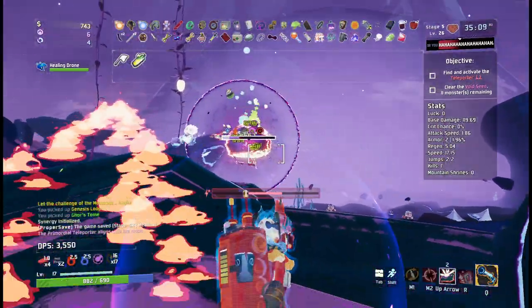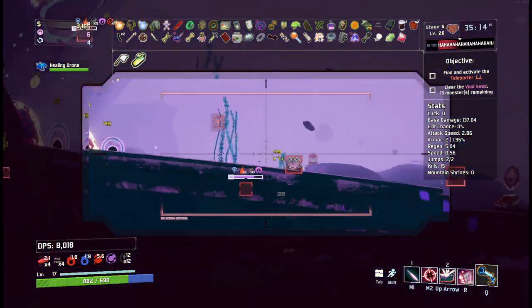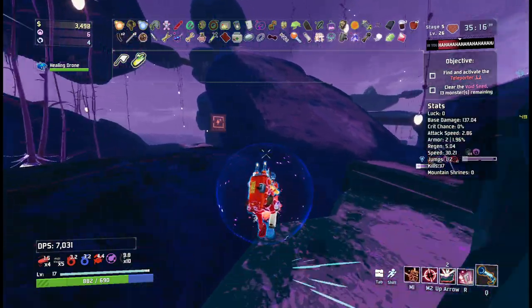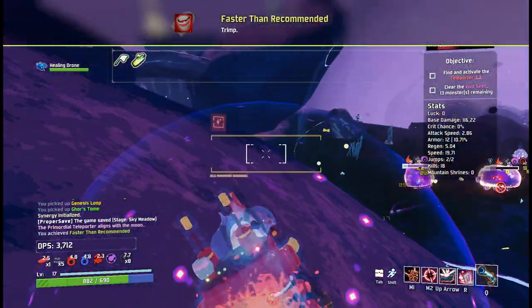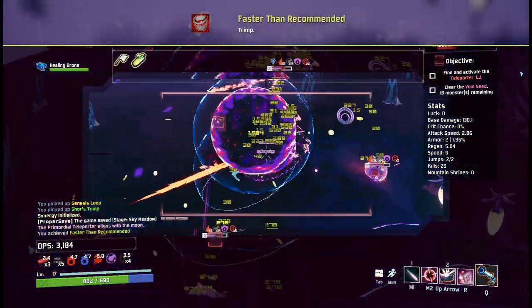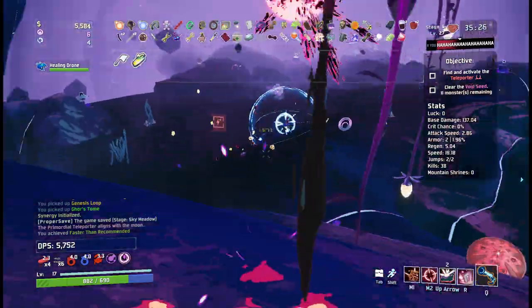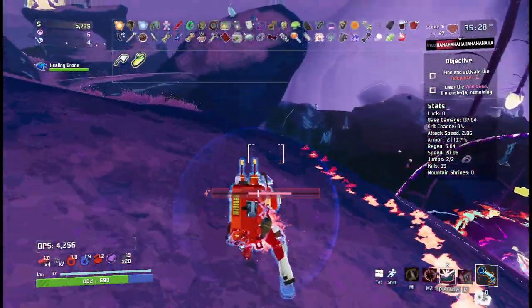Okay, there is a lot of void stuff going on up there. Holy shit, that is a lot of void stuff. There's even a void reaver. Trimp, what the hell does trimp mean? What did I do to earn trimp? Did I trimp or did I kill a trimp? What is a trimp?